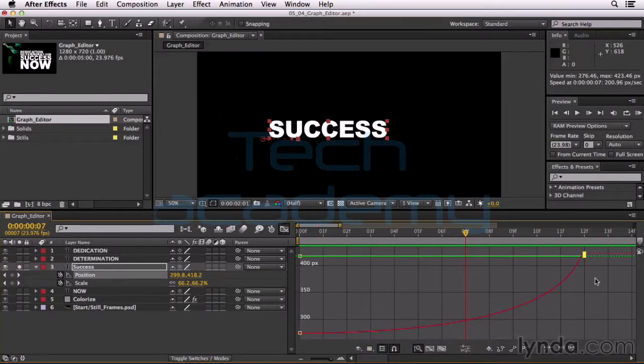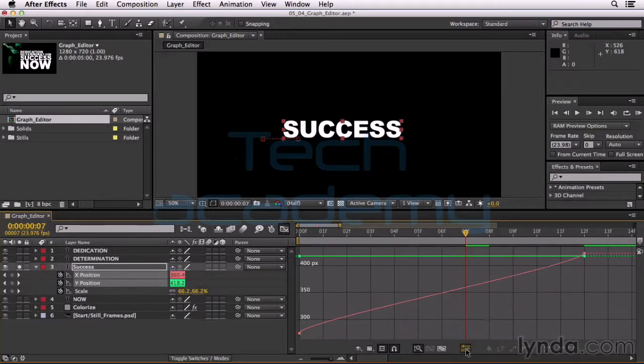Notice we don't have any control handles in the value graph. That's because spatial parameters like position that have X and Y actually record both in one keyframe. If we want to manipulate only the move on the X, we need to break these values apart. And to do that, there's a button right here in the bottom, the XYZ button, that'll break the values apart.